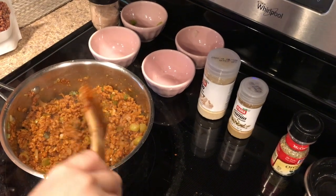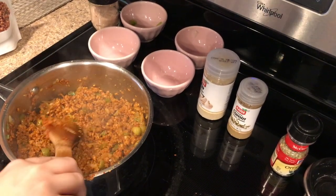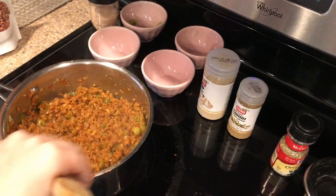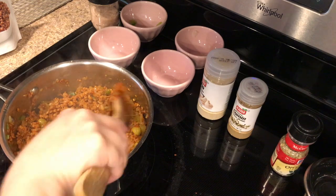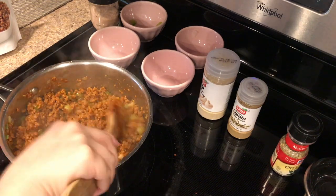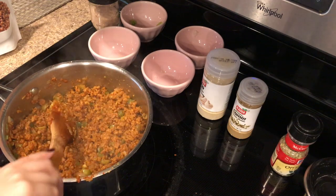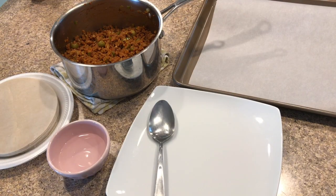So because the beefless ground is already fully cooked, you don't really need to let it simmer for an extended period of time. I'm just gonna make sure that the wine cooks through, and then I'm gonna let it cool for about 30 minutes, and you can even pop it in the fridge, and then we'll be ready to assemble the empanadas.